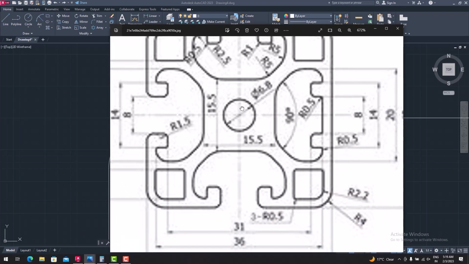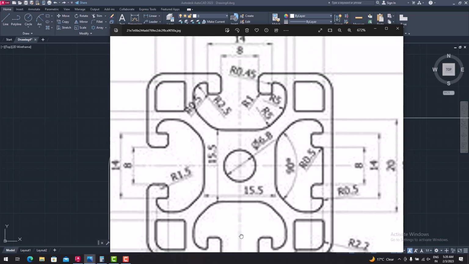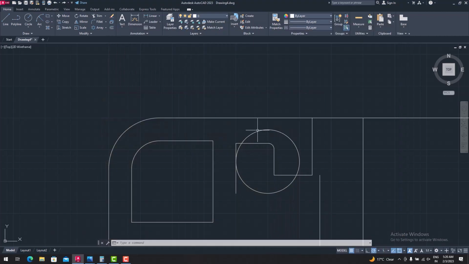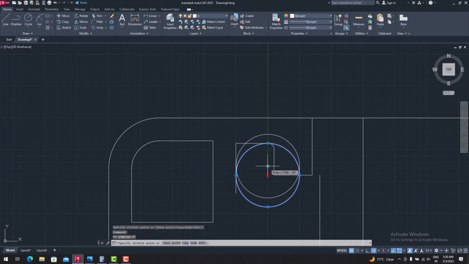No dimensions are given over here, so what you can do is select this, place it over here, and now select it and move according to your.